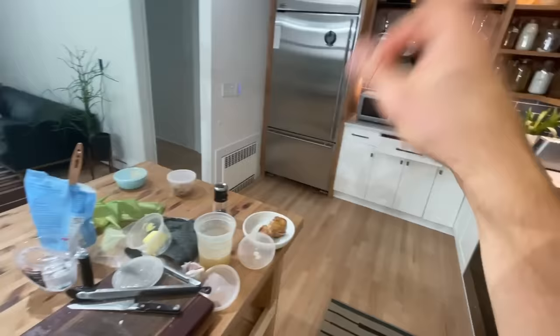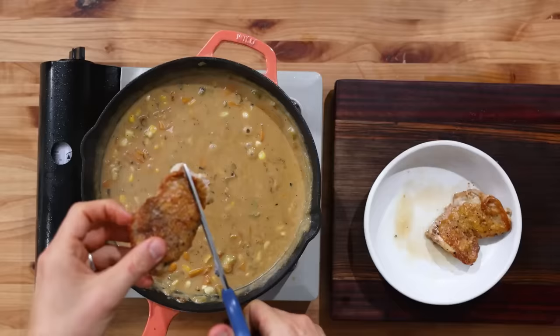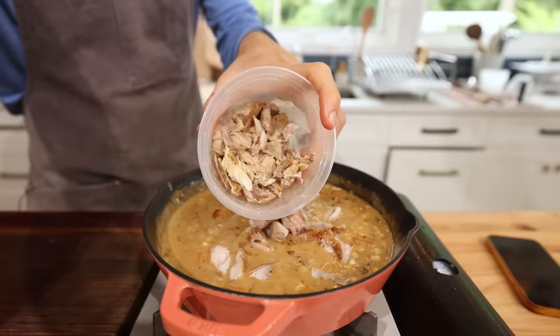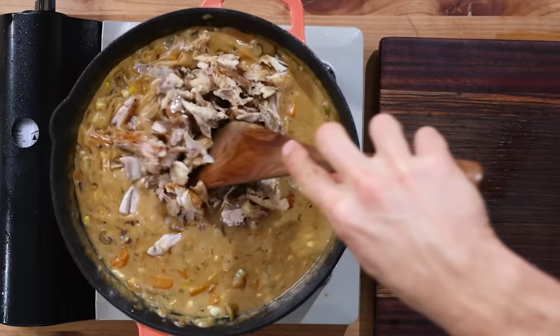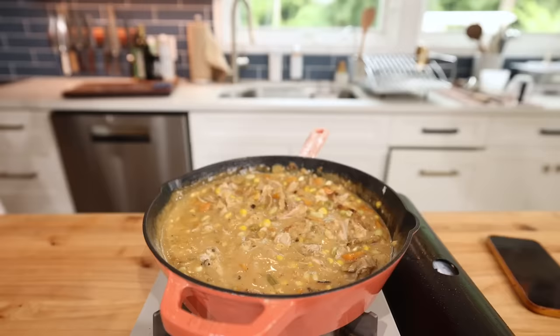All right, check this out. Look how creamy that is. Wow. Power to the roux. I'm just gonna scissor up this chicken. Slice that in. Juices. Now these were remnants from the chicken stock I made. Not much flavor there, but good texture. Bulk it up a bit. Boom. Freaking incredible. Pie crust should be done.